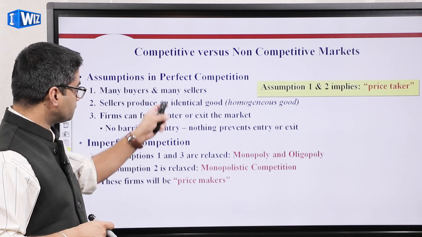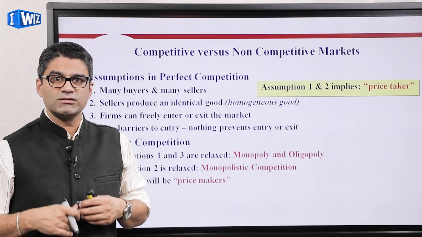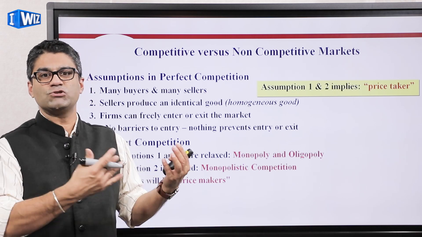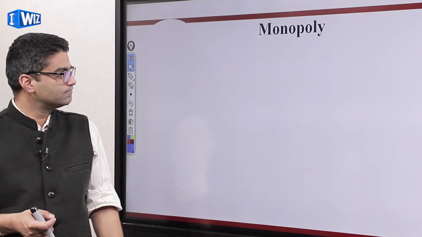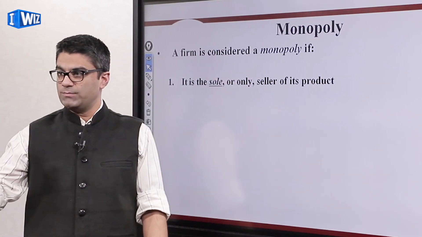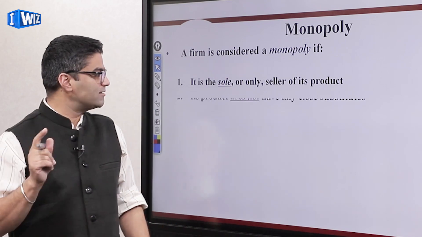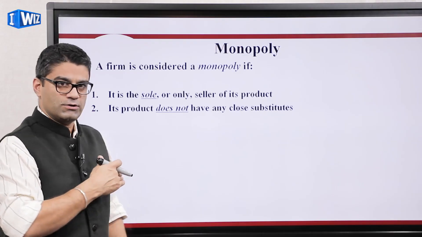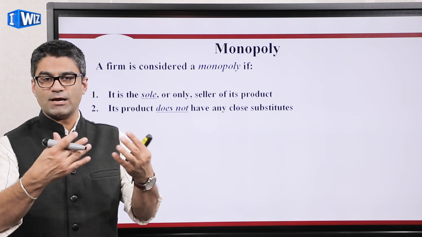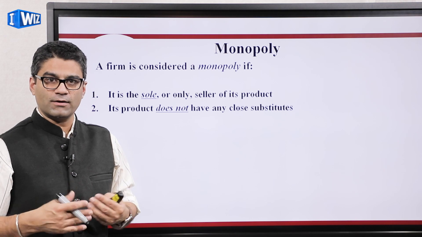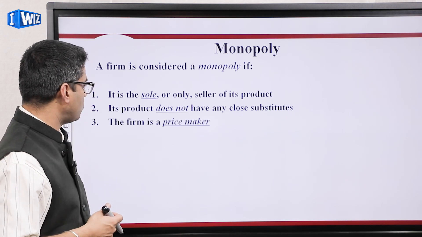In perfect competition, producers are price takers — they had no influence on the market price; they took it as given and then chose how much to produce and calculated their profits based on that price. Monopoly is the other extreme case where you only have one seller. You still have many buyers, but only one seller, meaning there's no competition and no close substitutes for that good. That gives the producer a great deal of authority over what they produce and what price they charge.